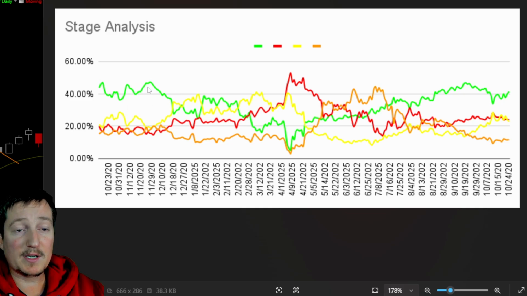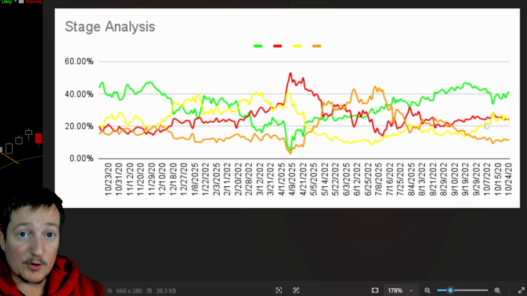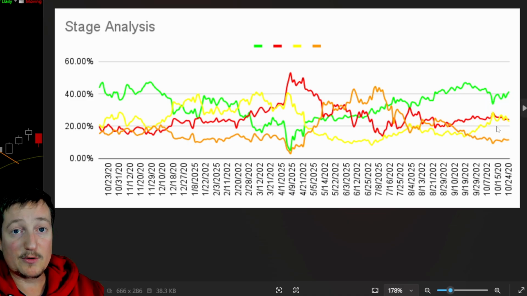You can see that the market always tops out when it gets to about 44-ish percent of stocks that are in uptrends, as you can see here. And we had that little pullback once we hit that number here, and it's starting to come back. So we're seeing an increase in stage three stocks and a decrease in stage two. And there's an elevated level of stage four stocks. So there's a really bifurcated market here. It's very interesting that there's that many stocks in downtrends, given how many stocks there are in uptrends. So it's a two-sided market here, and that's what the stage analysis is saying at the moment.